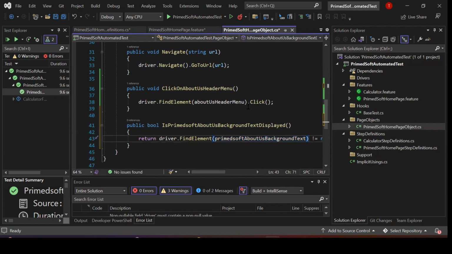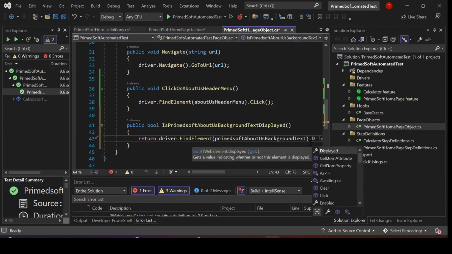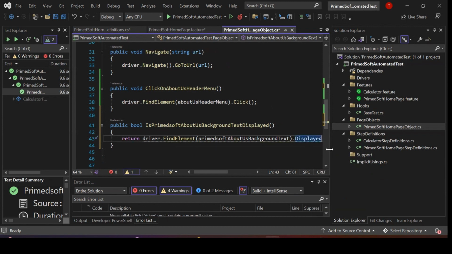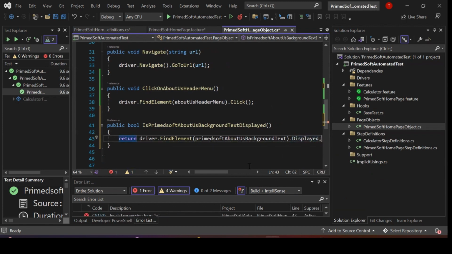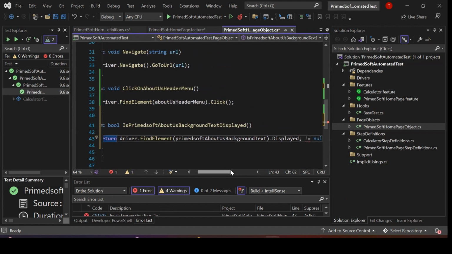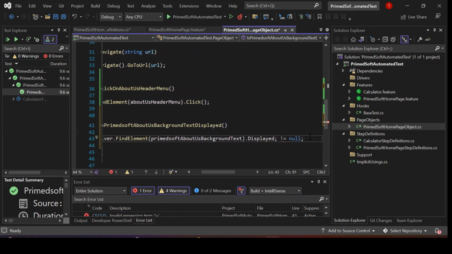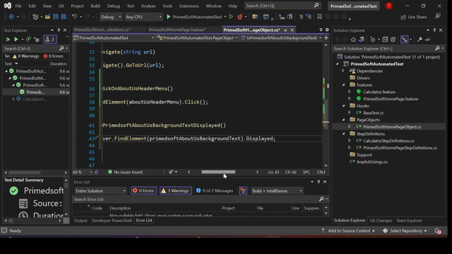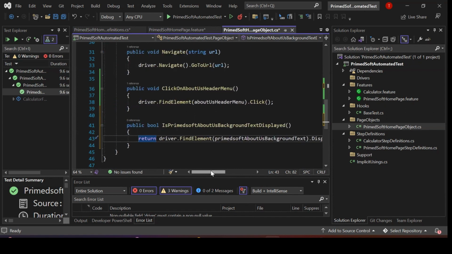Then outside, because we are not performing dot click, what we are doing is dot displayed. You can see it's coming up for us. Click on dot displayed, and then you end it with a semicolon. Note the difference. This is assertion. This came here by default, so we don't want it. The other one is dot click because we want to click, but this one we are asserting. So you can see how we wrote it.